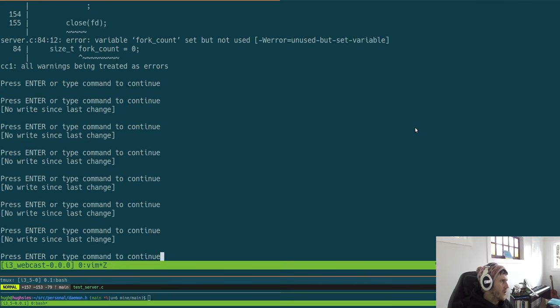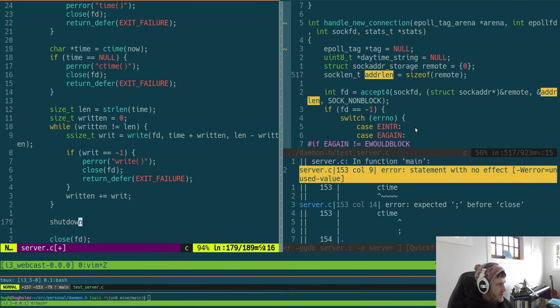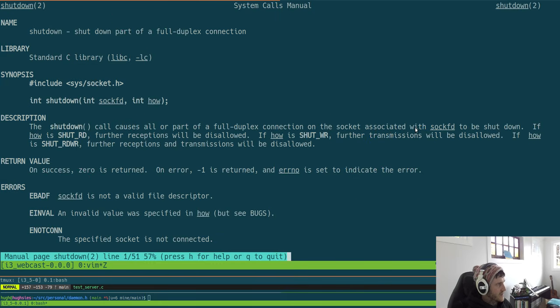So we go shutdown. Oh, I didn't want that one. I wanted that one. Shutdown write. And then, so this was one of those, like, it's either true or false, right? Yeah, 0 or -1.